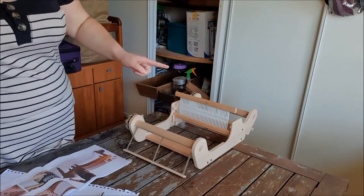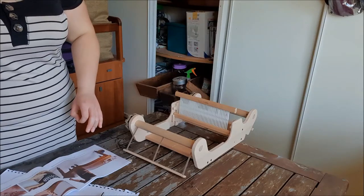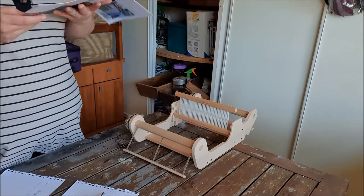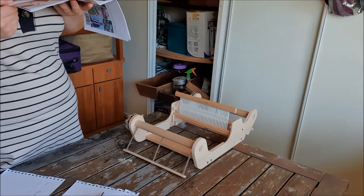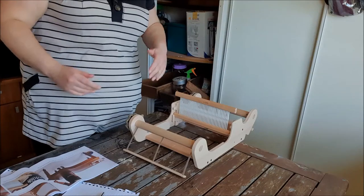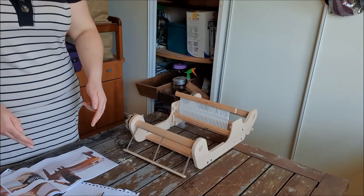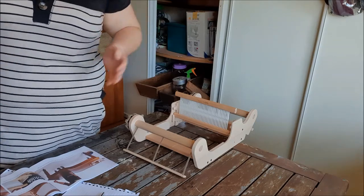Alright, so the reed's in the rest position. We've done that. Good. Tie the warp yarn to the back warp stick. Does it specify a specific knot? We're just tying it around. And I believe you start from this side and go to that side, because they're doing it in the diagram. Of course, the lady in the diagram's on that side of the table, but I'm a lefty, so I'm just going to do it this way.